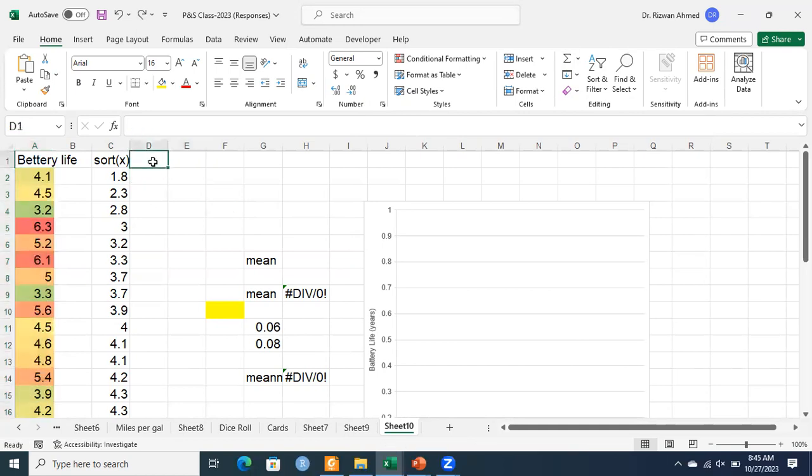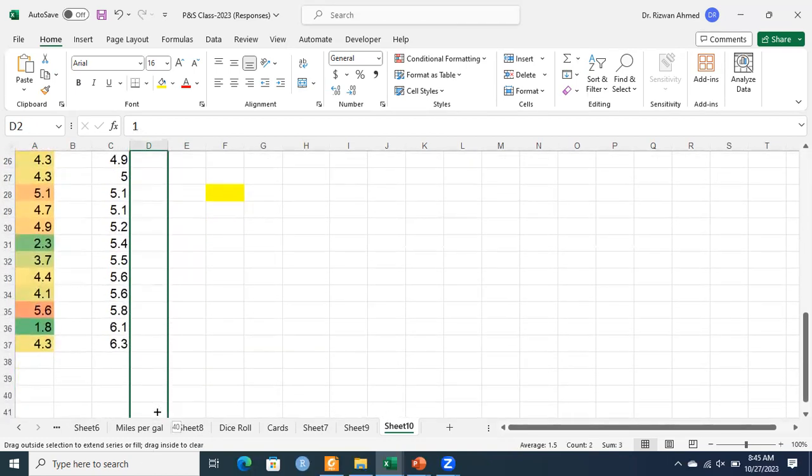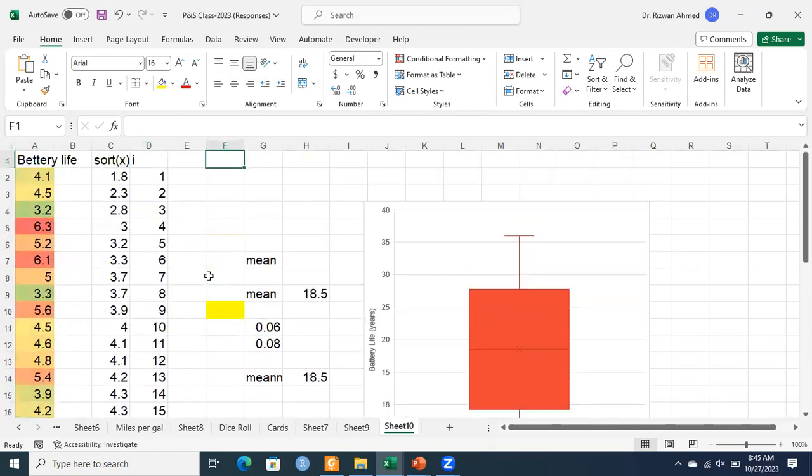With the sorted data, let's find out the data values. So first value, second value, this is just the numbering of the data in ascending order. And if you plot this one, it is going to be similar to a curve. Then the calculation of Q value.